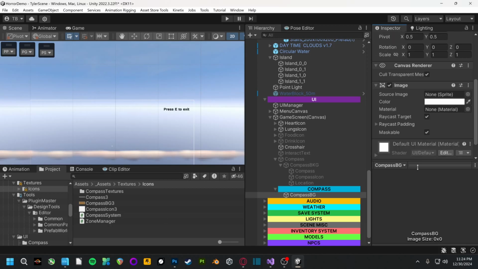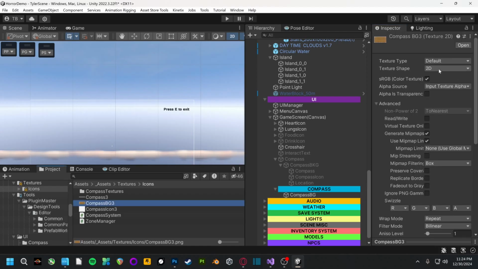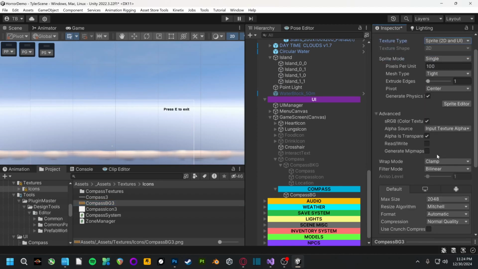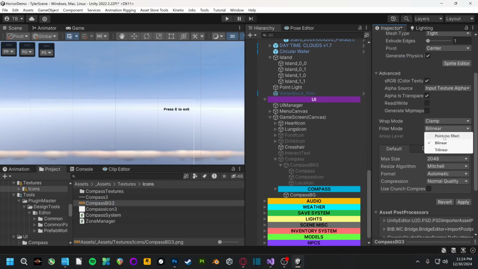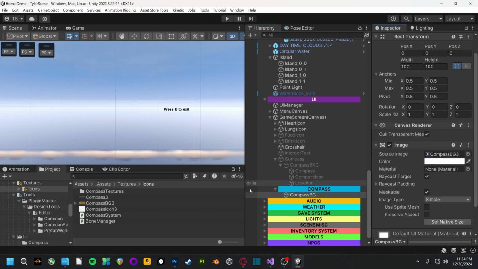Well, first, I got ahead of myself, sorry. Need to change this to a sprite. Change this to no point filter, hit apply, and then come back here and drop it in there.